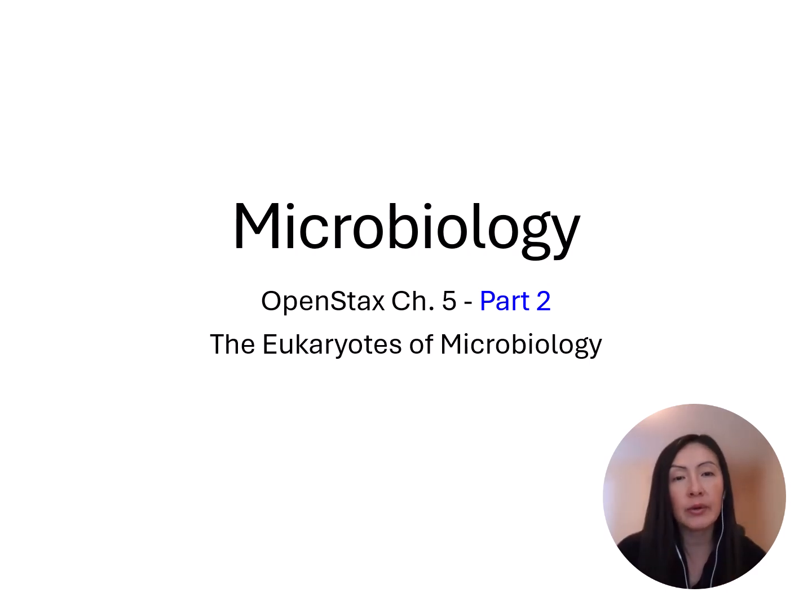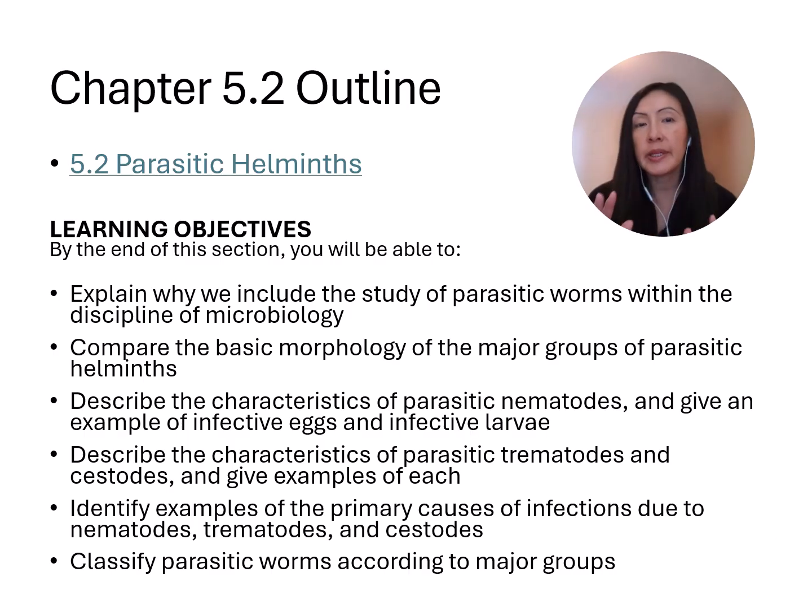In our second video, our focus will be on parasitic helminths, or worms, and their role in human health. By the end of this video, you should be able to explain why we study worms in microbiology, compare the basic body structures of major helminth groups, describe the characteristics of nematodes, trematodes, and cestodes, and include examples, identify common infections caused by these worms, and finally classify them into their main groups.